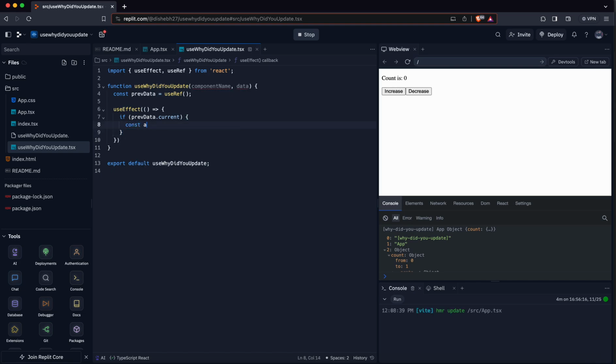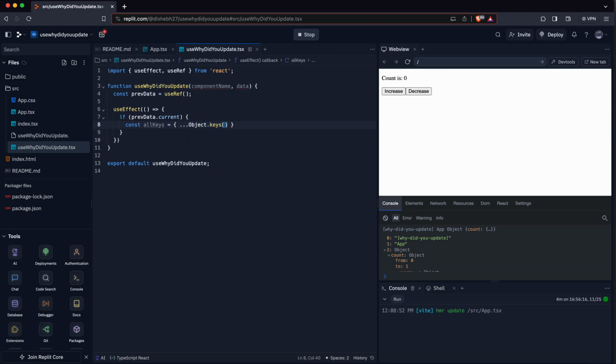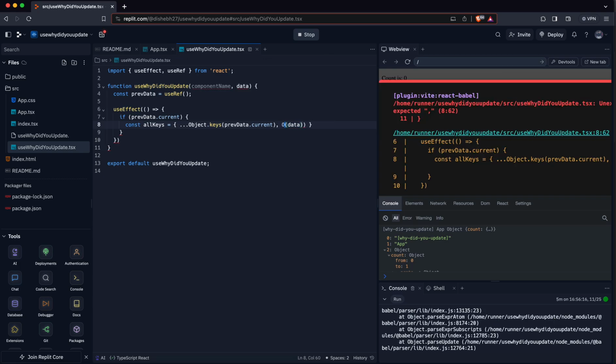So const allKeys will be Object.keys of previousData.current and Object.keys of data, using the spread operator. Right, so I've got all the keys here.